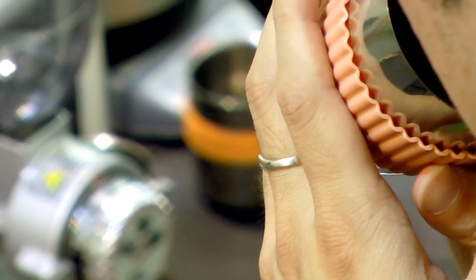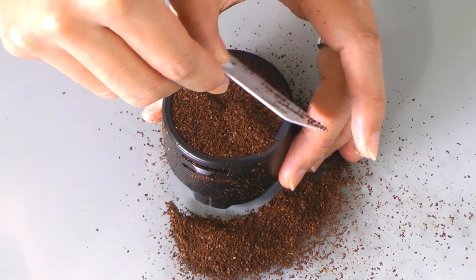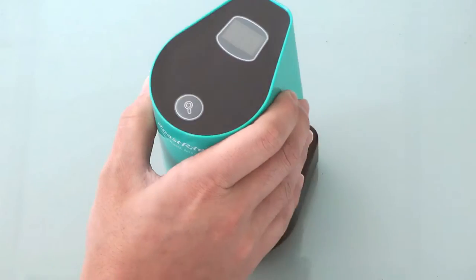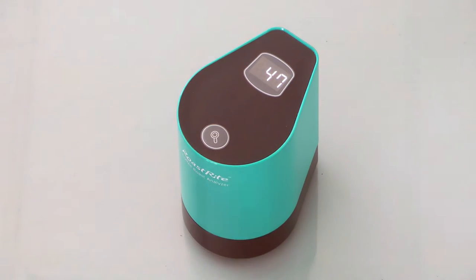First, verify what coffee beans you will be using. Second, grind the roasted coffee beans. Finally, evenly fill the measurement cup. Place the unit on top and simply press the button to begin the roast level of your coffee.